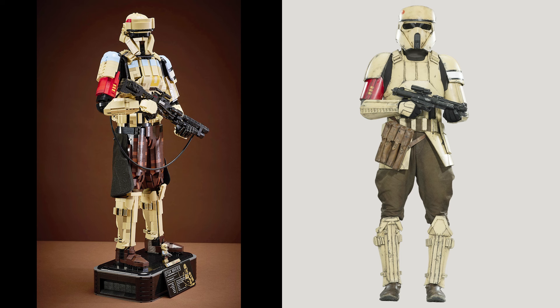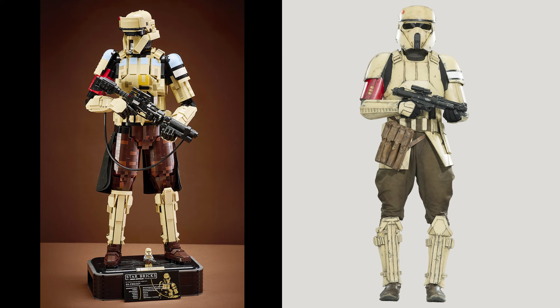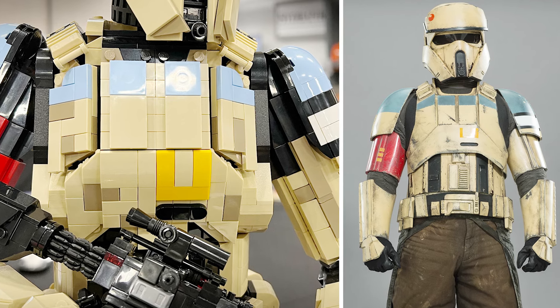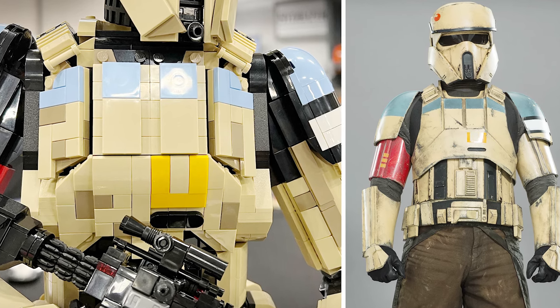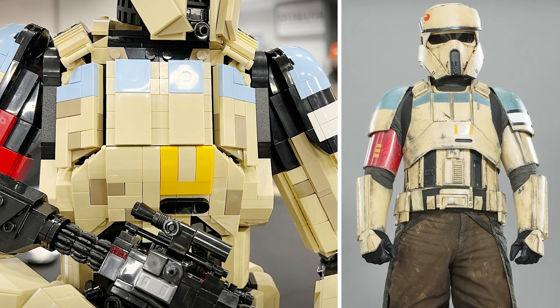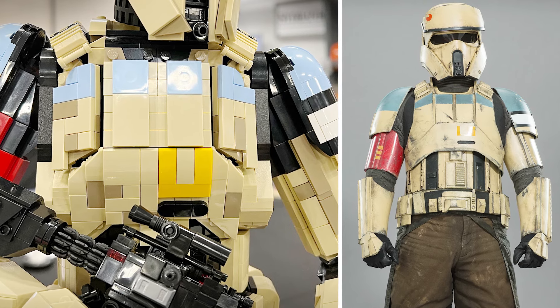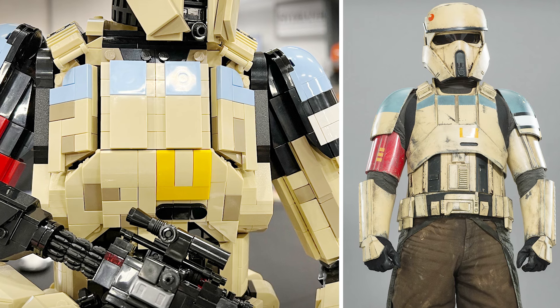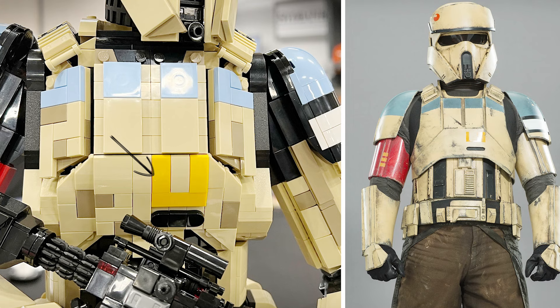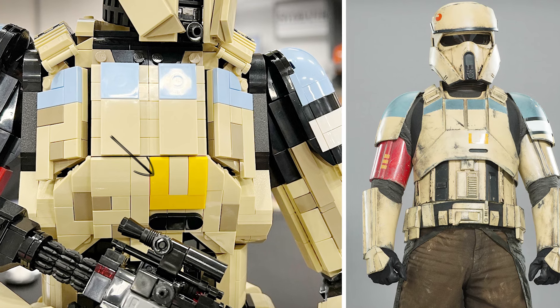Let's do some side-by-side comparisons now with how a Shore Trooper looks in the movies compared to this model. There are many different types of Shore Troopers, but the squad leaders were identified with a sand blue stripe that went along the very top of their breastplate and onto the top of their shoulder guards. We can see that that's present on this MOC and they did a stunning job of capturing that accuracy. The attention to detail here is insane — from the inclusion of minor bits of dark tan so the armour looks weathered and dirty, to this yellow highlight on the armour, which is the same on the source material.